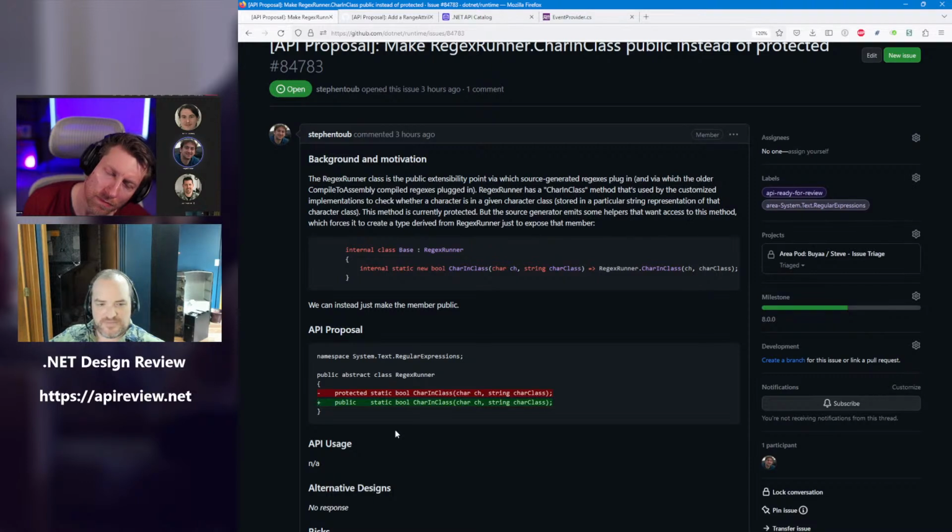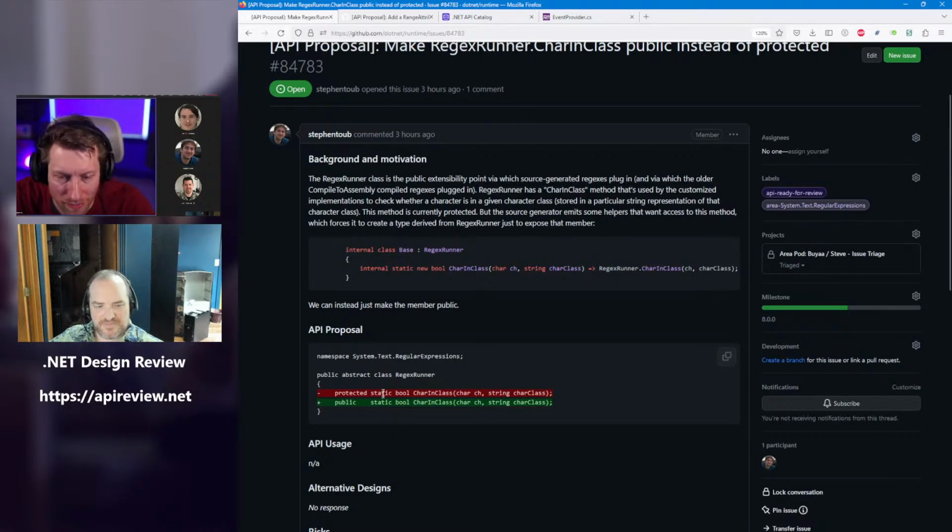So into every assembly, we're having to emit this type derived from regex runner that creates a public method purely to delegate to the protected one. This is a type that no one cares about. No one uses this thing. It's buried away. And even if you did see this method, you wouldn't know what to do with it. I'm suggesting we just make it public instead of protected.